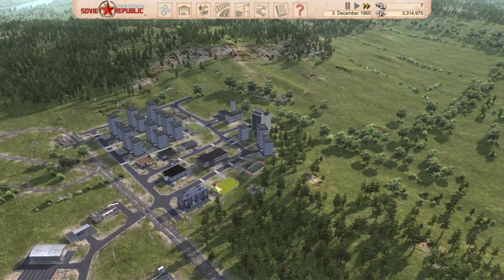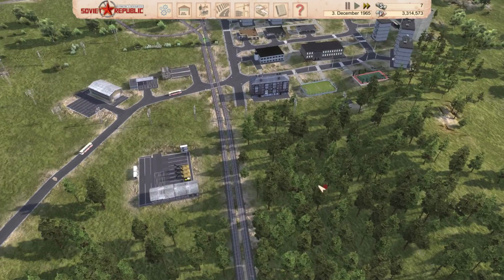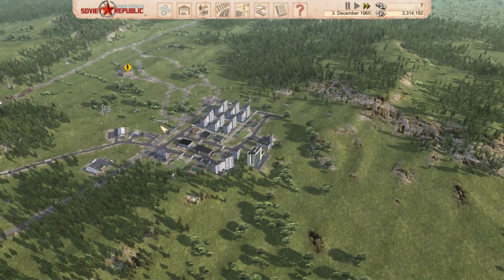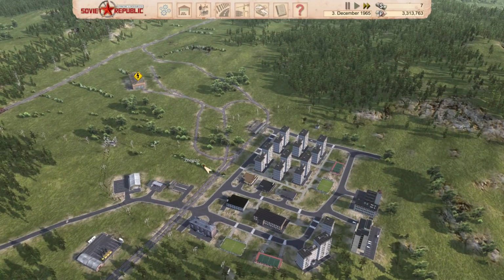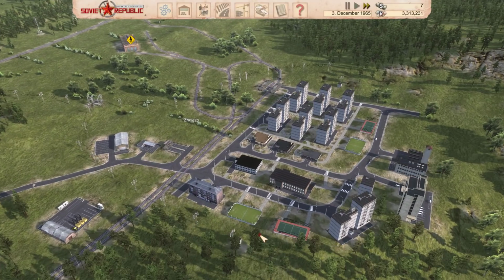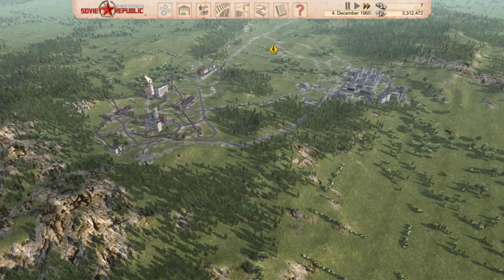So here's our little town. We've got our town down here. What's it called? I gave it a name. What did I call it? Železo. Železo, I guess I'm saying that correctly. But anyway, this is called Železo, and this is the town to support all this activity up here.